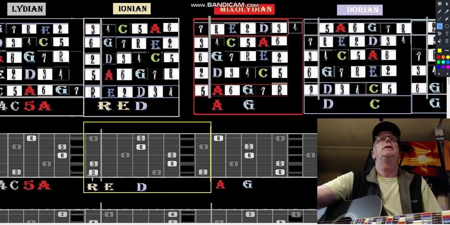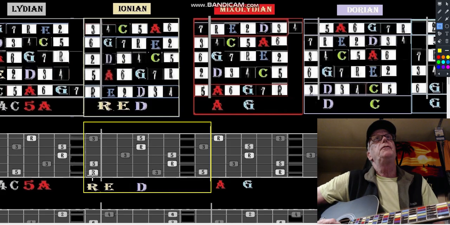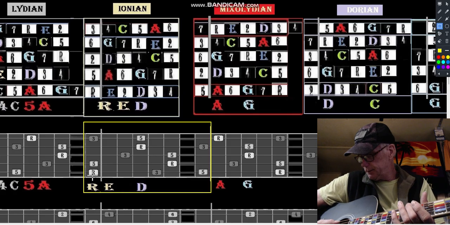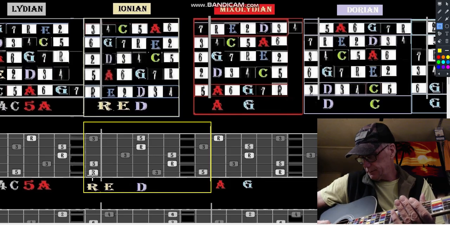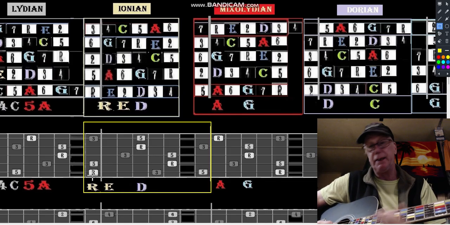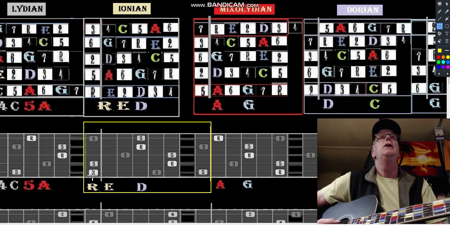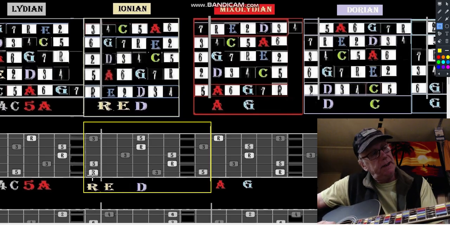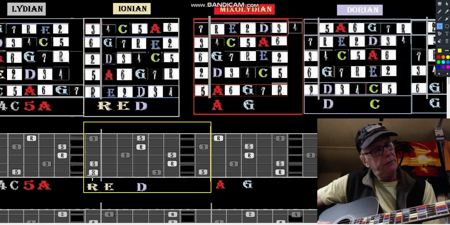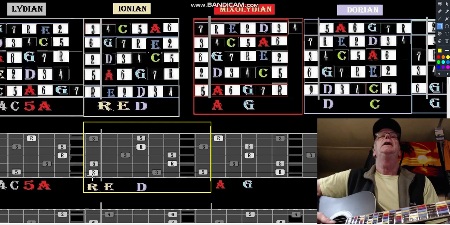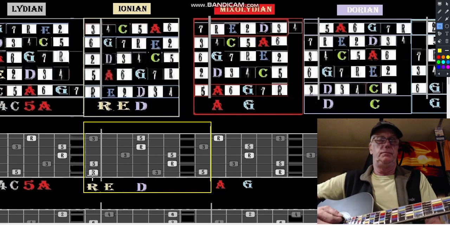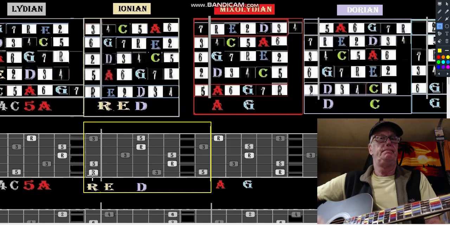So we're going to go root 5. Sorry about the rattle here. Something's rattling, but I'm not sure, and I don't have time to worry about it. Root 5, and then the E is 3. And then we can go root 5 on top again, and this is our Ionian triad.